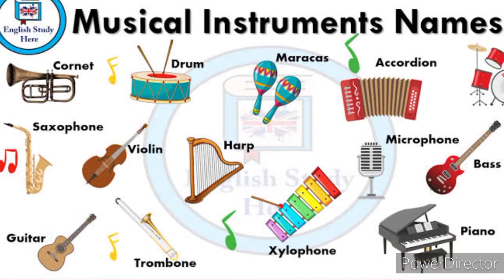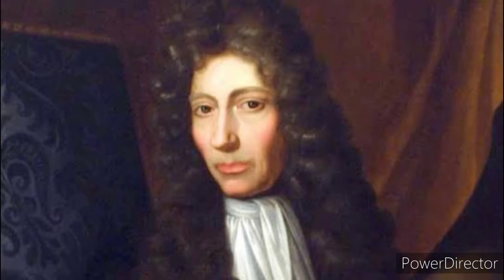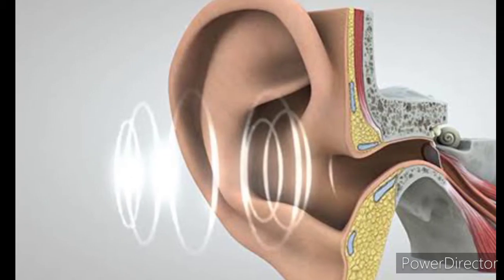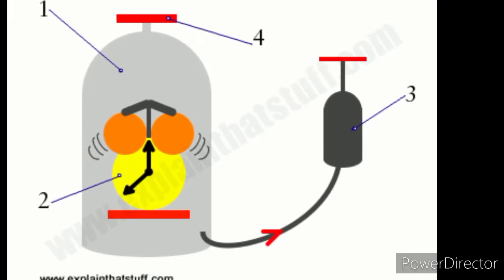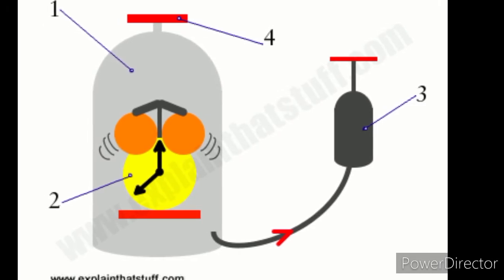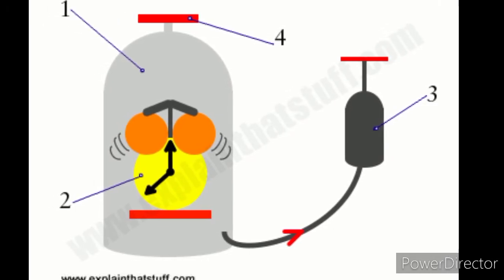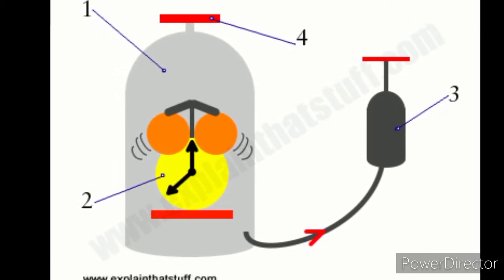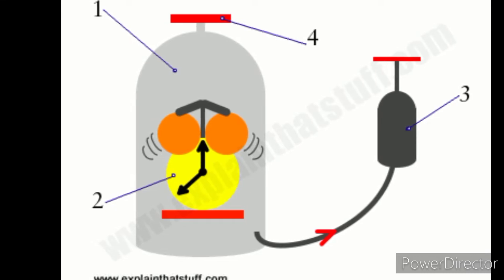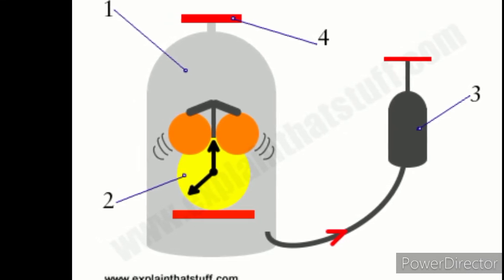Musical instruments, okay? Robert Boyle was the person that discovered how we hear sound. Robert Boyle said that we hear sound because sound is carried from the source, which is a vibration, through particles such as air to our what? Ear. How did he know? He took a ticking clock and put it inside a glass jar, and then he was able to hear the ticking of the clock. But he later pumped out all the air, or sucked out all the air, from the jar, and he discovered that he could not hear the sound again.